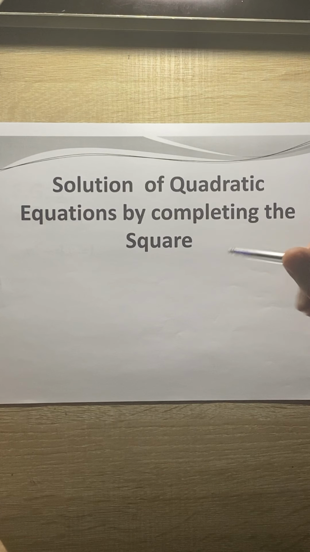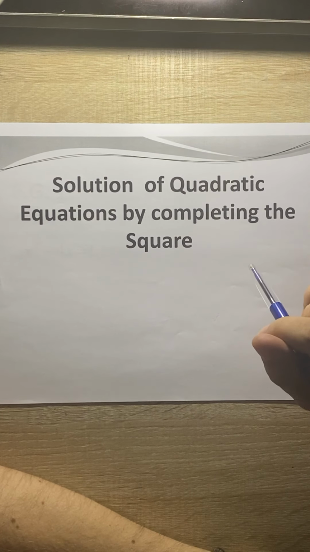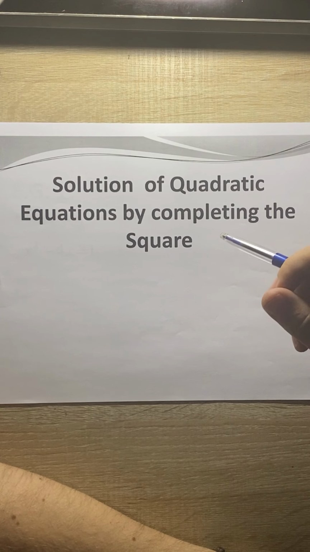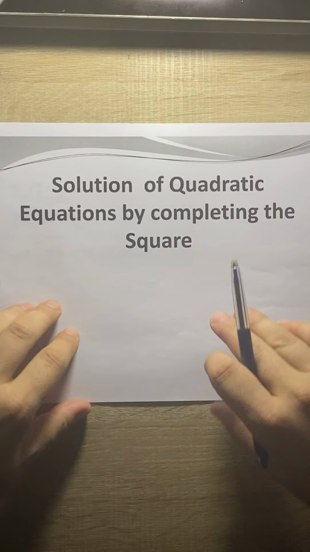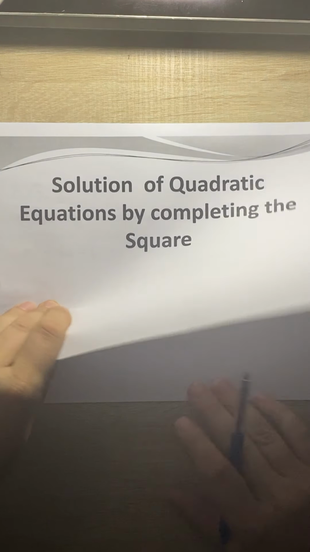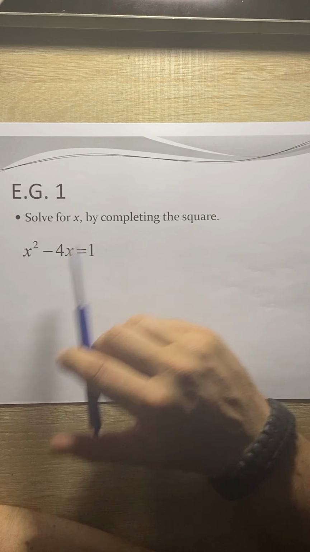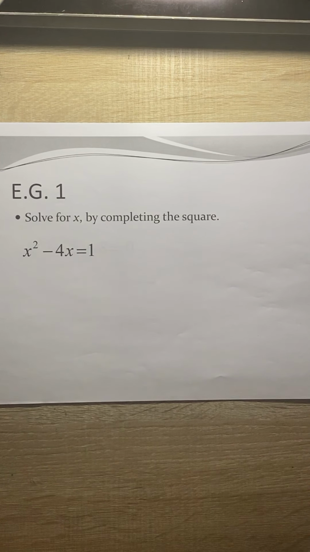Now, before I go on, I'm just going to be skipping a couple of the slides. I think it's better for me to go through a worked example to show you how this method works. So if we look at example 1, it says solve for x by completing the square, and I will work through it here with you guys together.